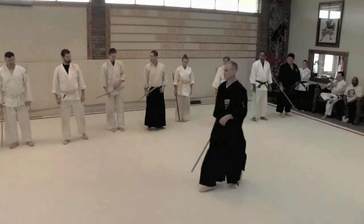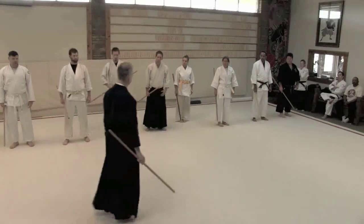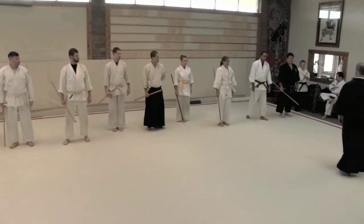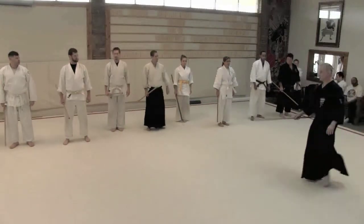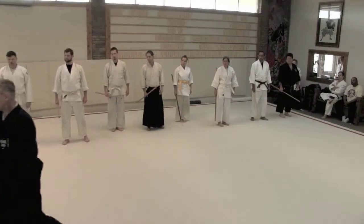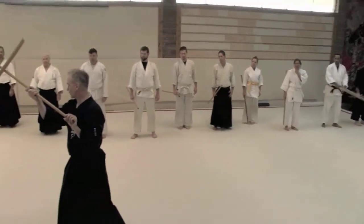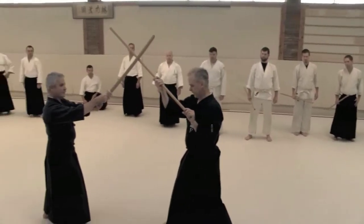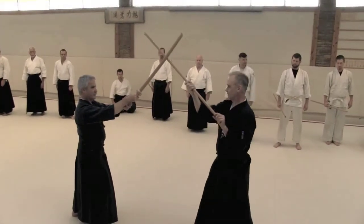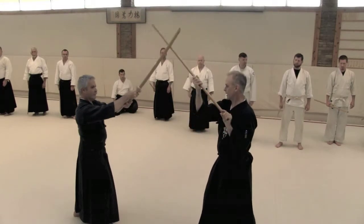So what are we doing when we do Maki Otoshi? You're spinning that jo in space. There's nothing going on. So we match. He's going to slide up. I just absorb it. I don't do anything. And now, picking my weight up, I'm going to drop my weight on him as I turn this weapon that way.